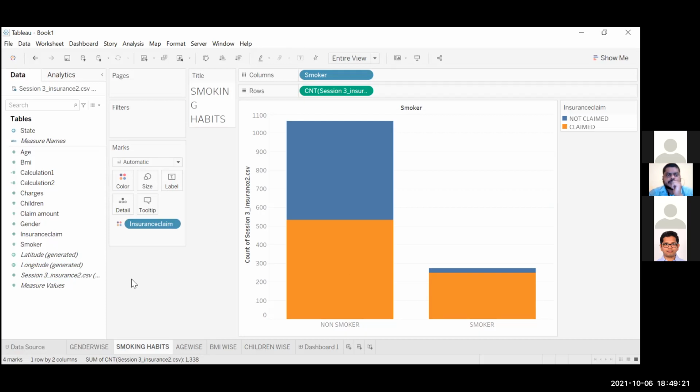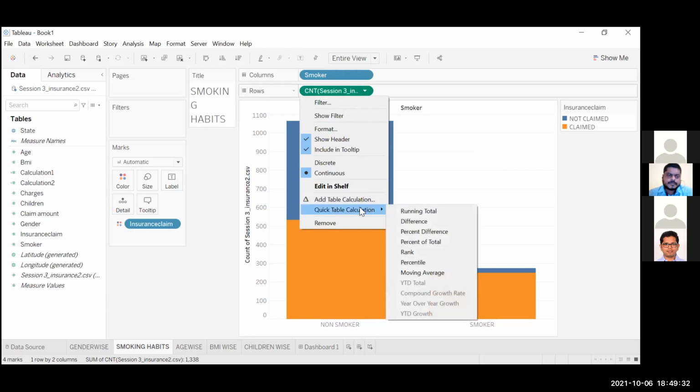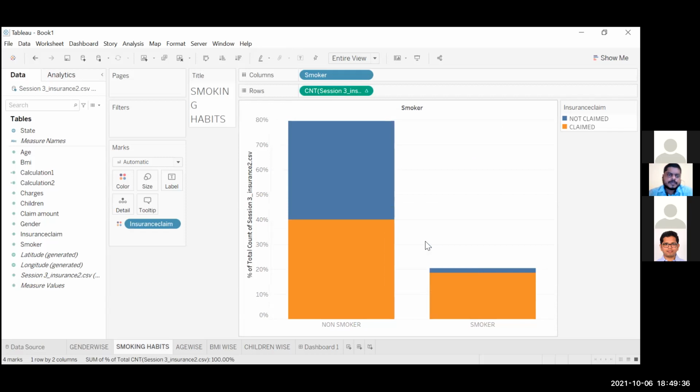Now go to the rows, click on that, quick table calculation, percentage of total. Then hold the control key, click on that, then drag it to label.